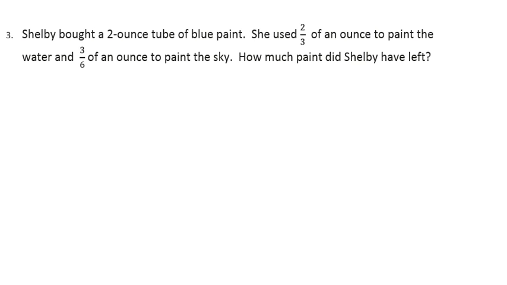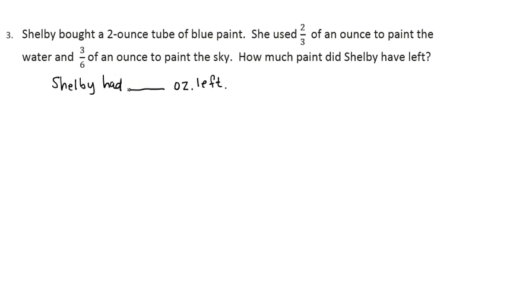Let's look at one more problem. This one says Shelby bought a 2-ounce tube of blue paint. She used 2/3 of an ounce to paint the water and 3/6 of an ounce to paint the sky. How much paint did Shelby have left? So a couple different ways we can attack this problem. I'm going to start by writing my answer statement. So we'll say Shelby had blank ounces left, and we're going to express that in terms of a fraction.